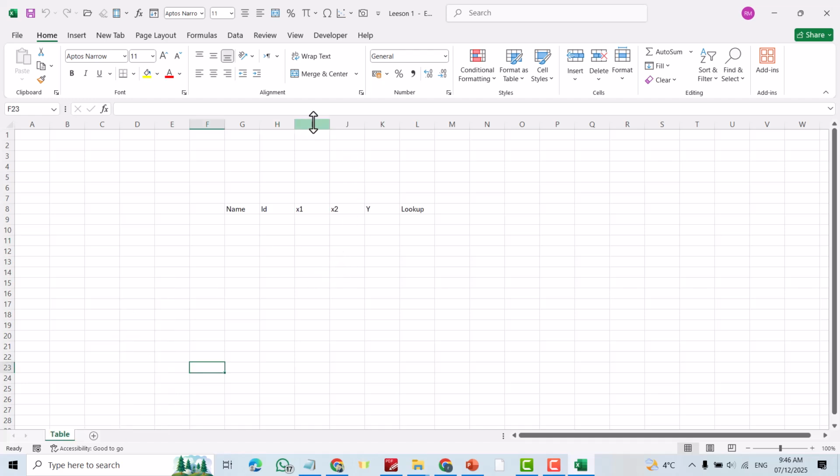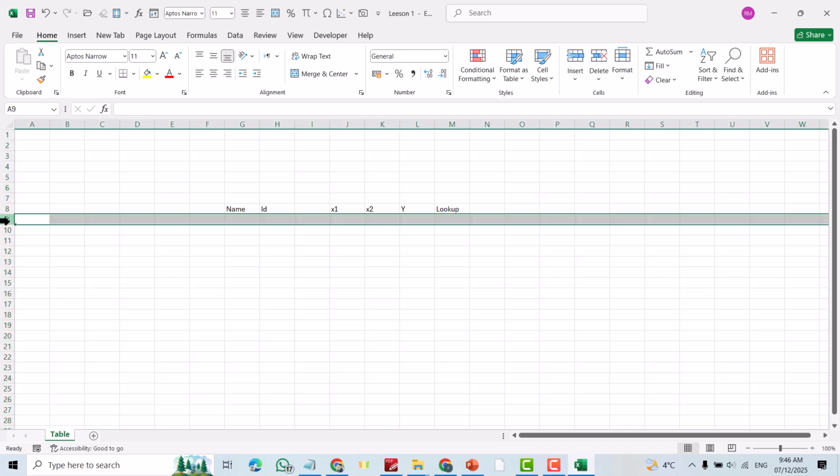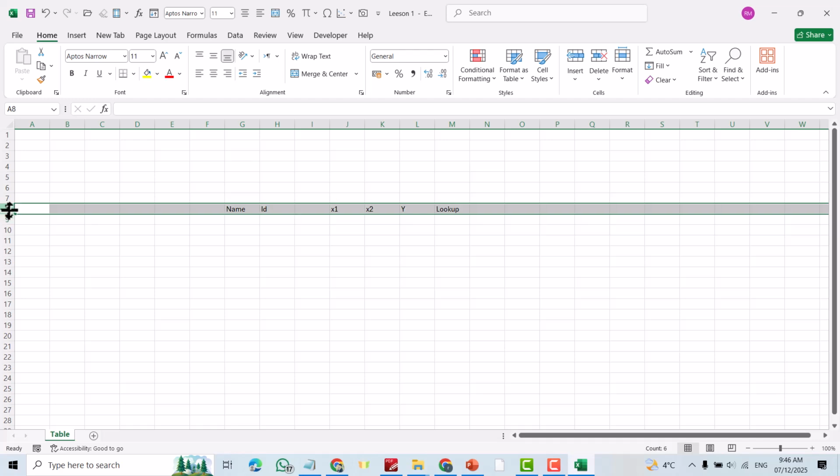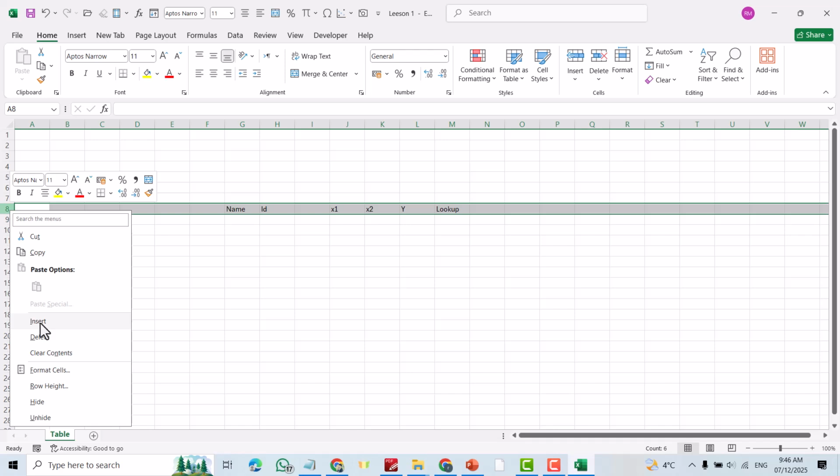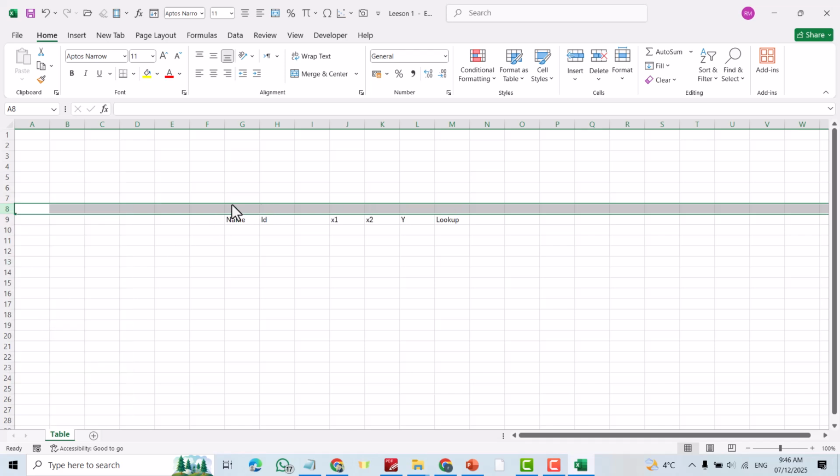Okay. For example, I want to add a column. I want to add a column between I and H. Select I, right click, insert. You see, directly a column added between I and H. You see it changes, the I changes to J and another column is inserted here. For example, I want to add another row, sorry. Just select this one and write insert. You see, a row inserted above the title we have.